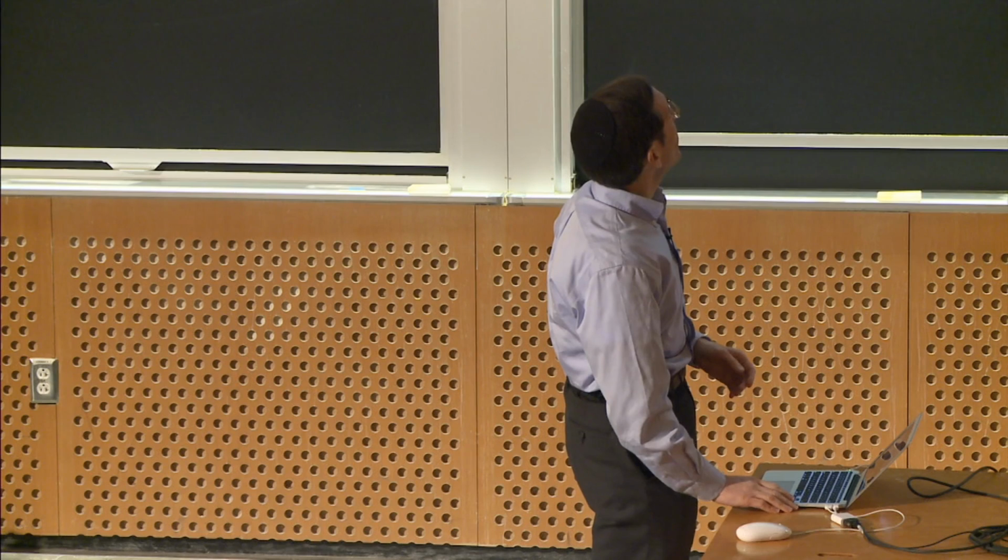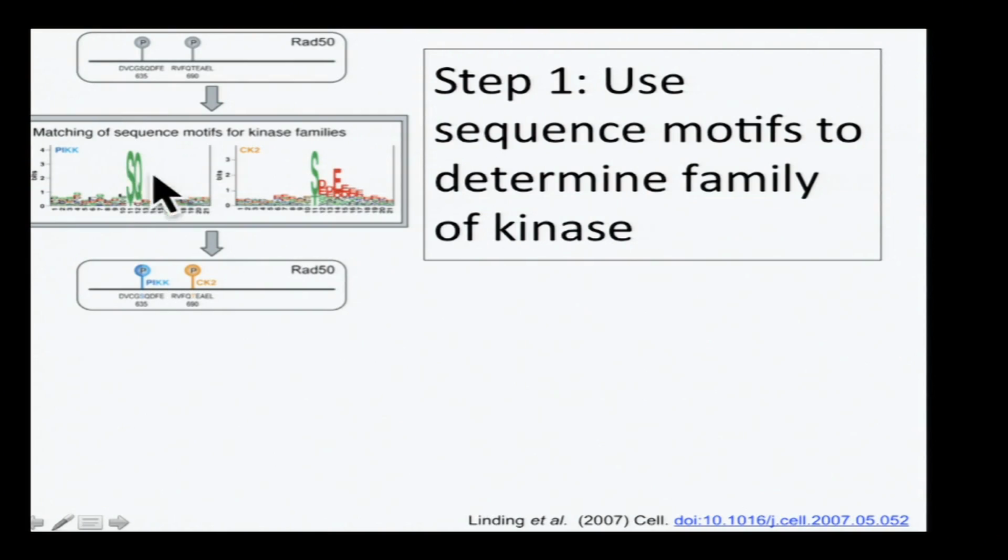Okay, so if I have a library of specificity motifs for different kinases, where every position represents a piece of the recognition element and the height of the letters represents the information content, I can scan those and see what family of kinases are most likely to be responsible for phosphorylating these sites. But again, those are families of kinases. There are many individual members of each of those families. So how do I find the specific member of that family that's most likely to carry out the regulation?